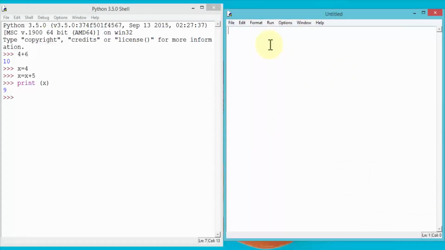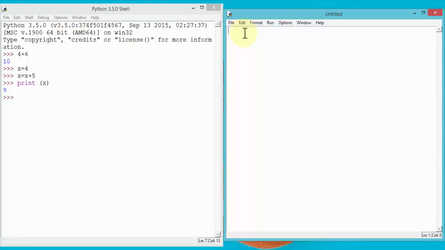This is where you would actually start typing your program, and then you would run it in the Python shell. Notice the set of menus is different compared to the menus within the Python shell. For example, there's a Run menu option here, whereas in the Python shell you don't see the Run menu option.